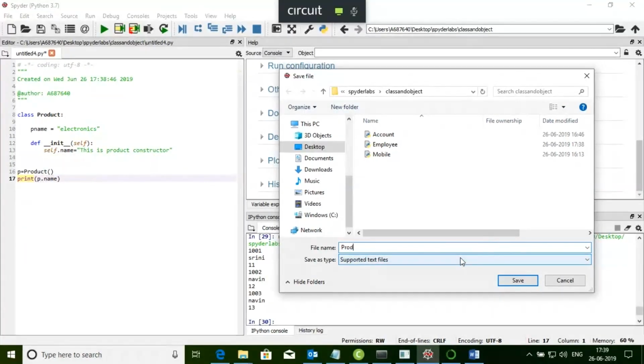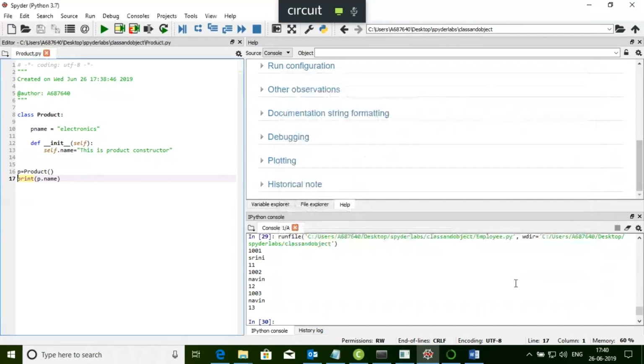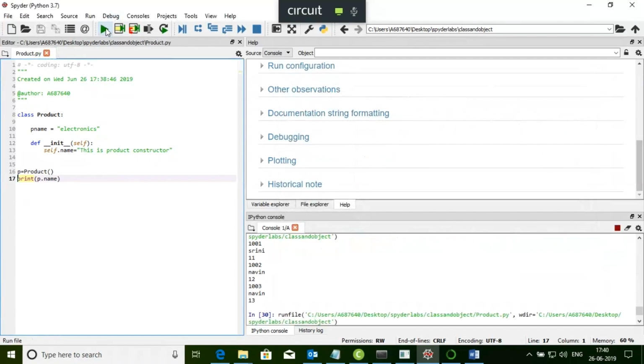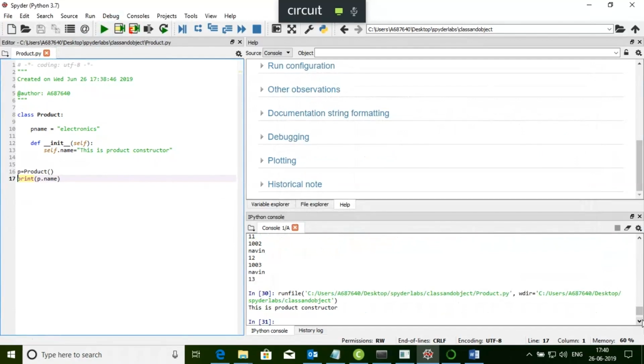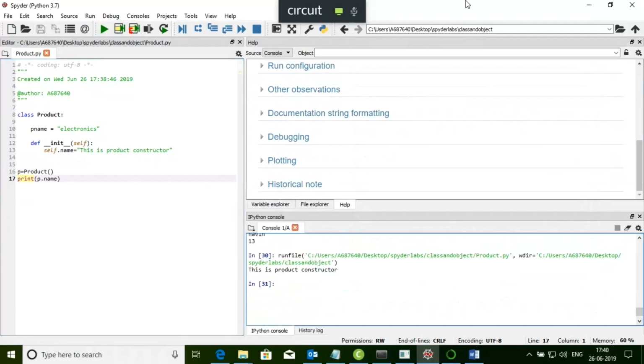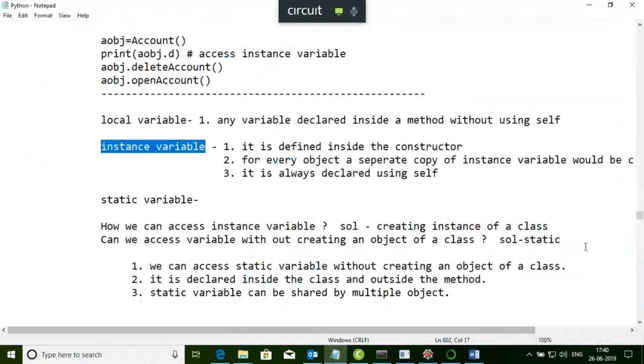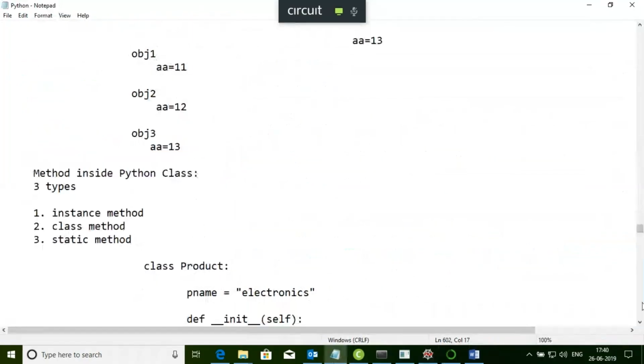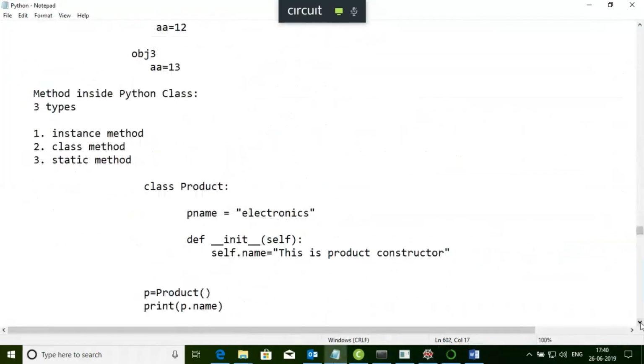Since I'm using a different example, I'm just making that ready in the class file. Let me check whether it is running. The Product class is running with no issues. Fine. Now I'm going to define an instance method. We have three types of methods inside a class.